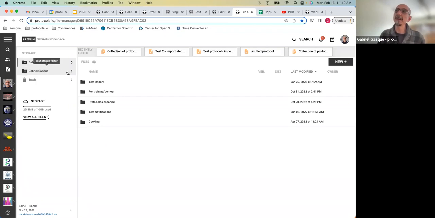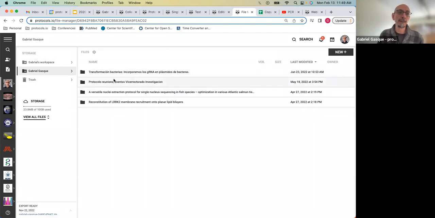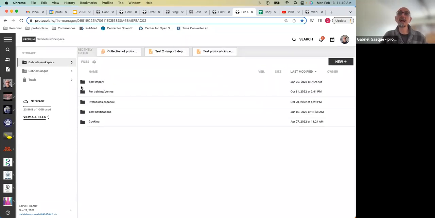So anything that I store in this folder, I can only see, but I cannot share it with anybody else. If I want something to be seen by everybody from this private folder, I have to drag it to the main folder of the workspace. In the workspace, you can create multiple folders, but all those folders are accessible to everybody in the workspace.